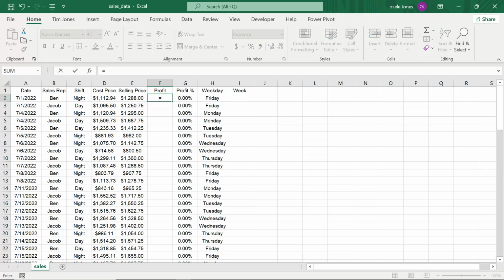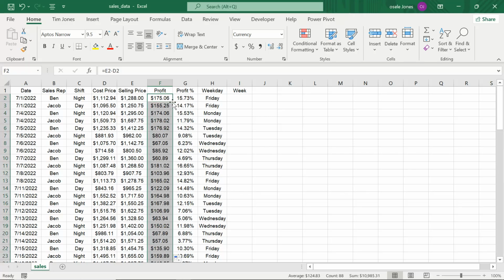So how do I do that? I have a sign, I have the selling price subtracted by the cost price. You can see we have it, and this is fine. Hope this is fine, please. Is this settled? And once you have it for one, you have it for all in Microsoft Excel. So you just double tap, and this is it. You have this. Please, any question before I move further?